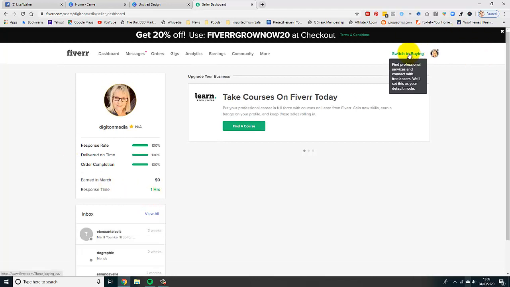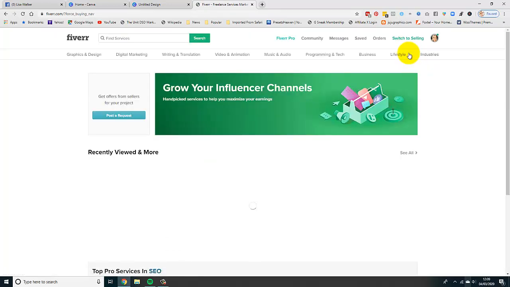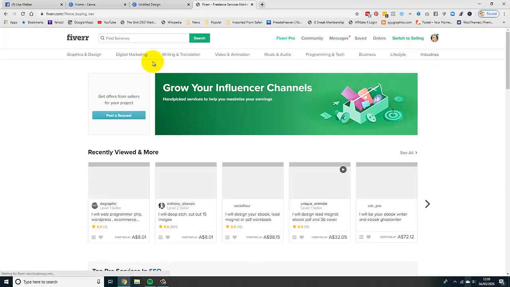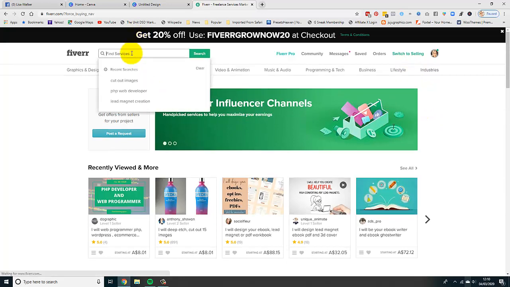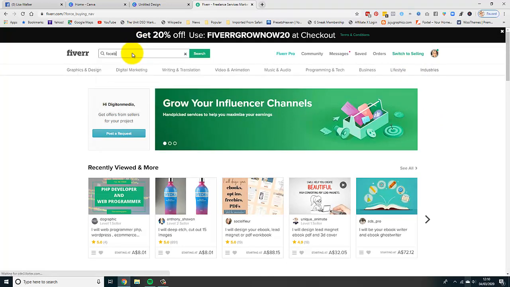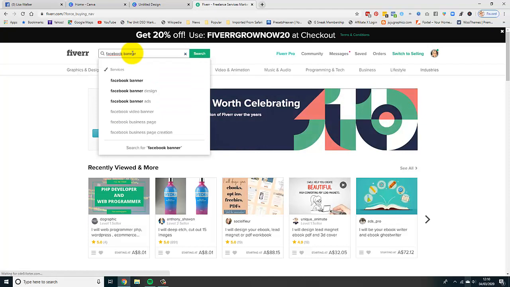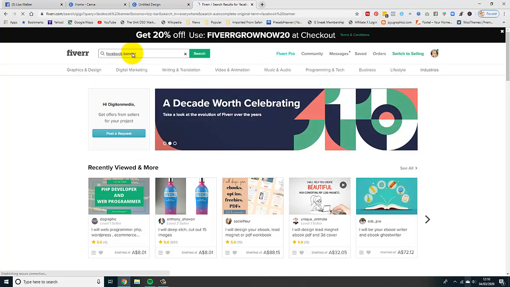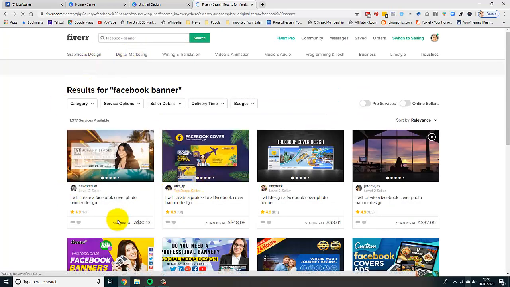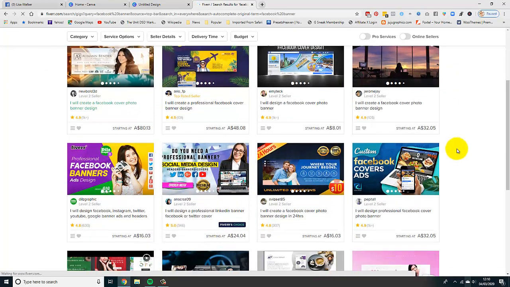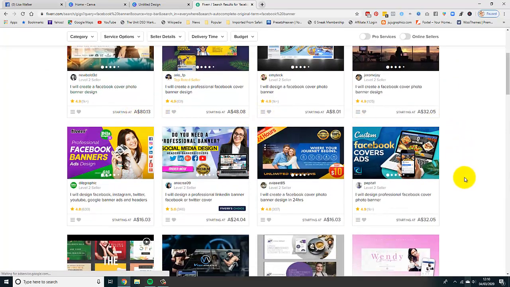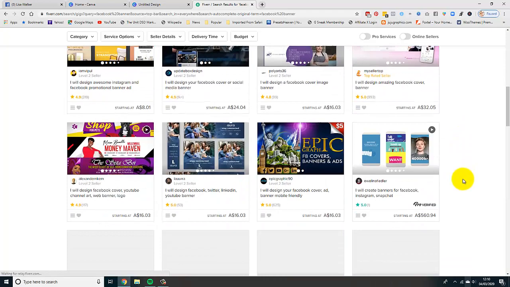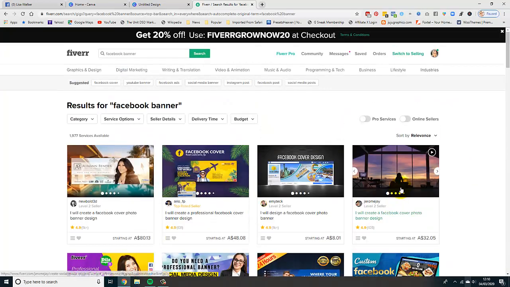If you just make a free account here, and I switch to buying, I can search. Say, for example, I just want to write Facebook banner and see who offers that service. Okay, and then you've got lots of people here that are offering to do that for you, and they've got their starting prices, and it depends how fancy you want, right? So there's loads and loads of people that offer this kind of thing.